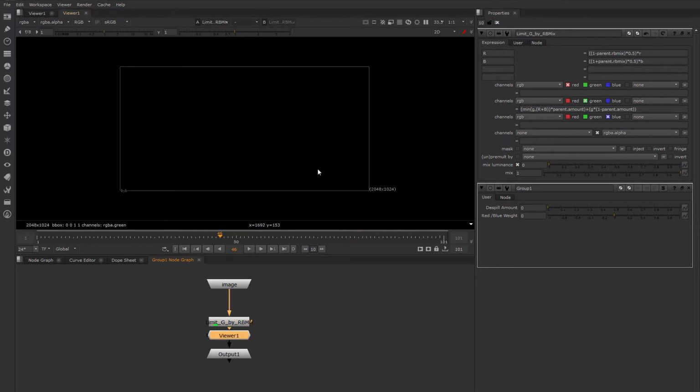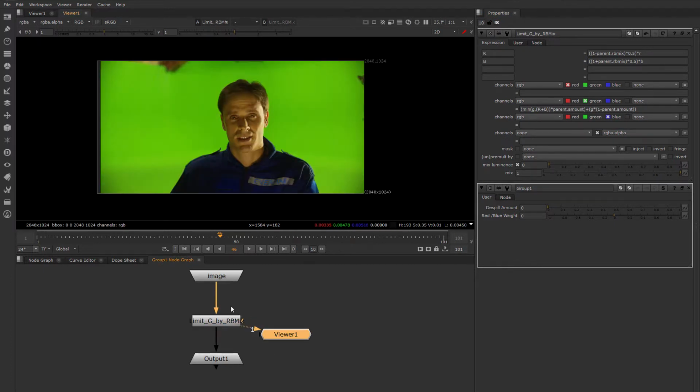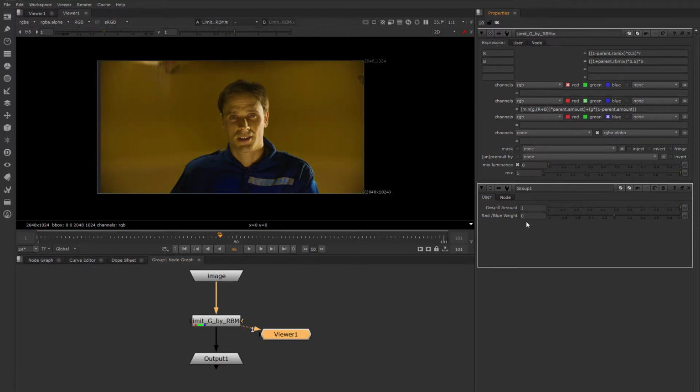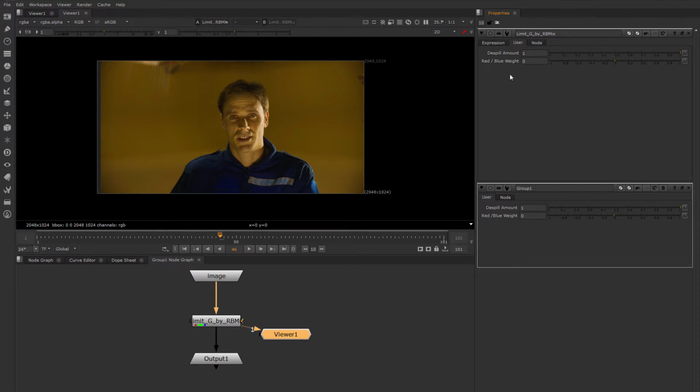So let's view here and see if it's working. Because we don't have the dspill amount turned to anything, we need to turn this up, and there. It looks like our group user controls that we created are now working the same way that our local user knobs were working before. So let's go ahead and delete these user knobs.